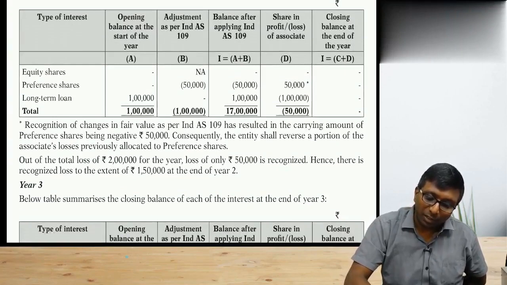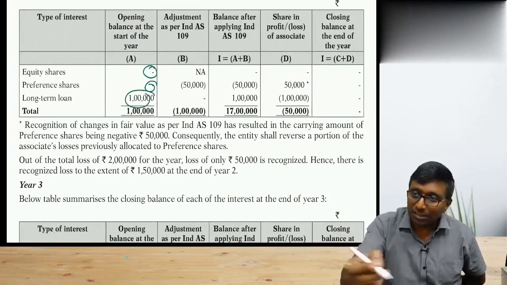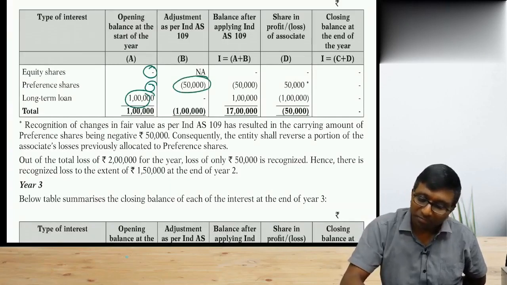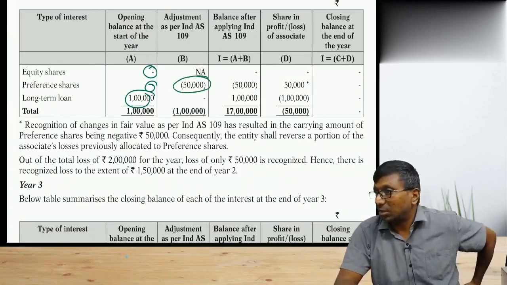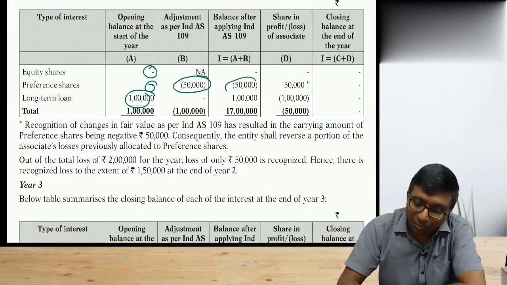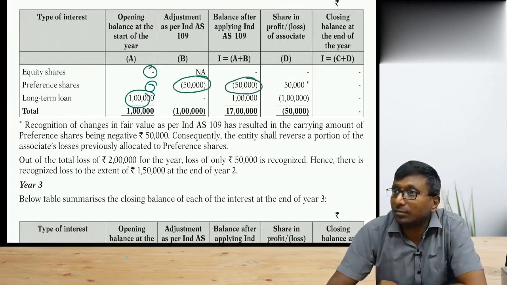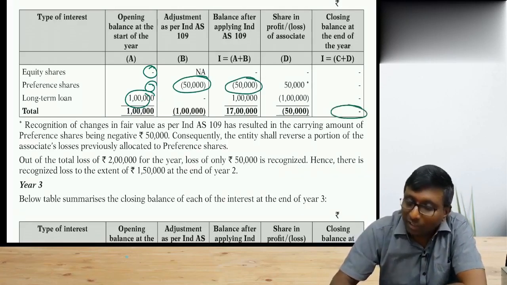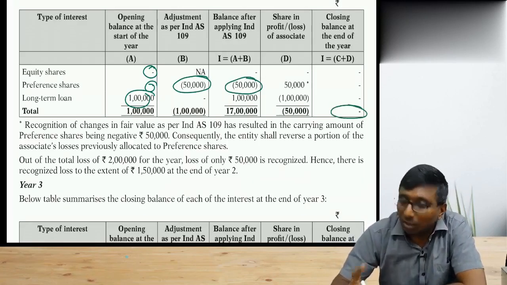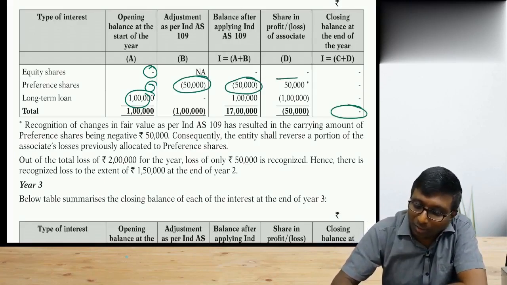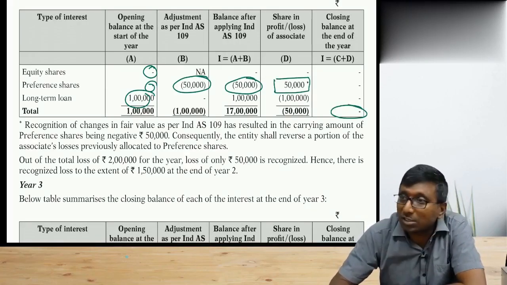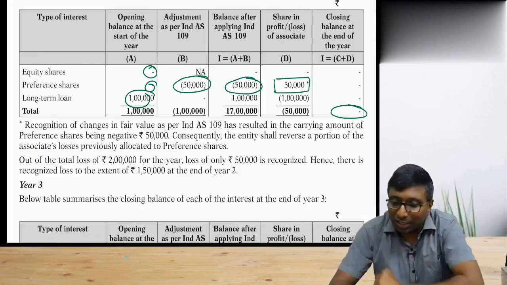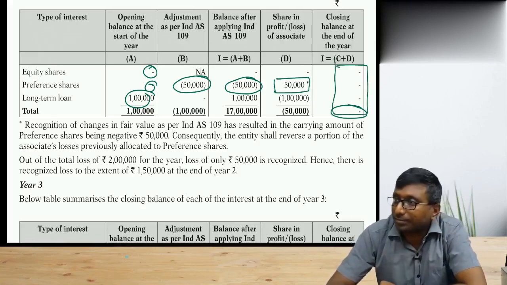Come here. What are your opening balances? Your opening balance is taken from the above only, no? Correct. But what should I do now here? 50,000 minus. With 50,000 minus, how much will the closing balance come? It has become negative. See, but at the end of the day, what is the maximum that can come? 0. But you have to remember that there is 50,000 rupees which you are supposed to adjust against it. Just keep it in mind. Outer column will come how much? 0, obviously.